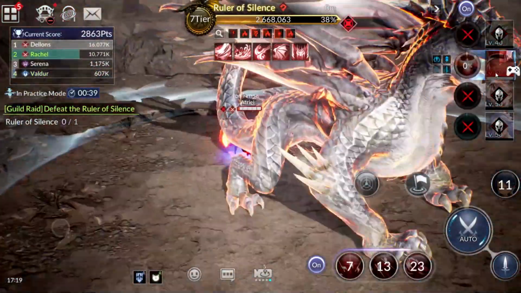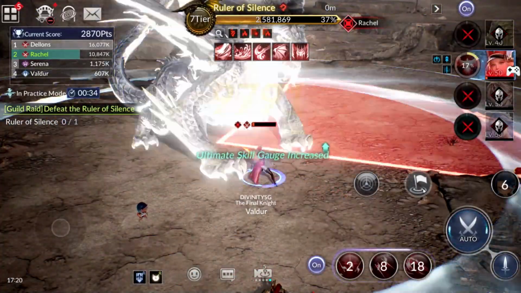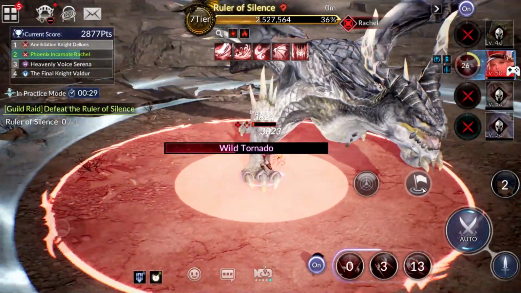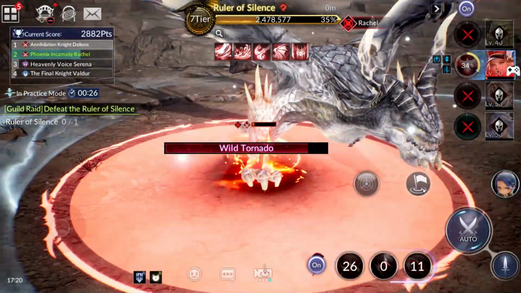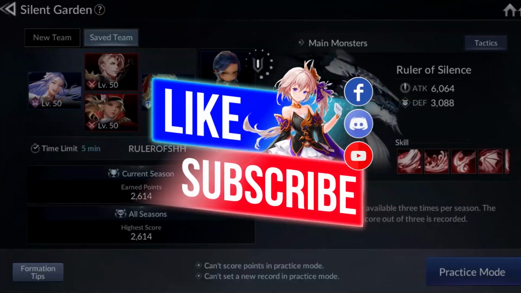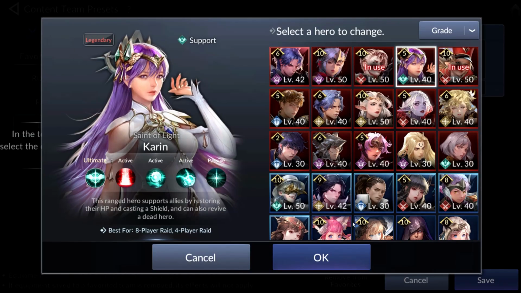As you can see, I'm always a little laggy whenever he targets my Velda, and my reaction time is a bit hard to come around, so my Velda tends to get knocked back, but overall it's still okay. So I'm just going to swap over to Karin right now, and I think this is so far the highest possible score that I've seen and gotten.